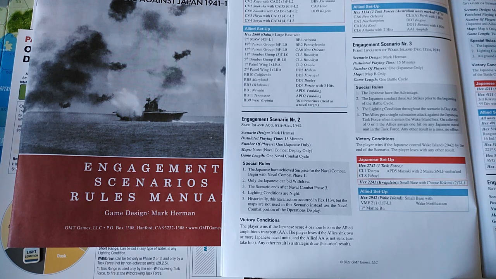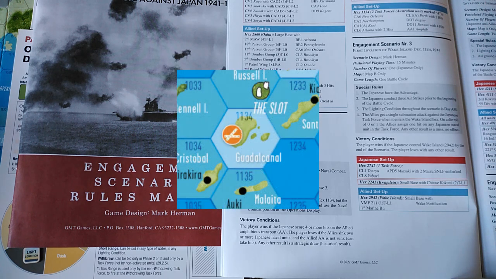The special rules, I should say, are that the Japanese have achieved surprise. It's going to be one naval combat cycle, which I'll show what that is in a moment. Only Japanese can try to withdraw. The scenario ends after the naval combat phase 3. It's night time, and it occurs in hex 1134. The main thing about that is that that's a restricted hex for the seas.